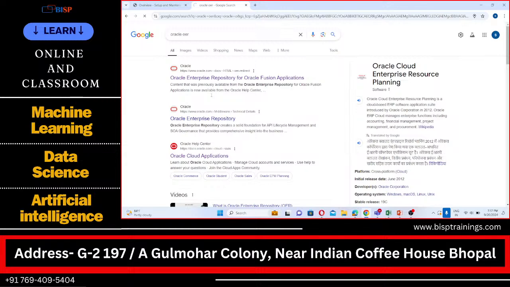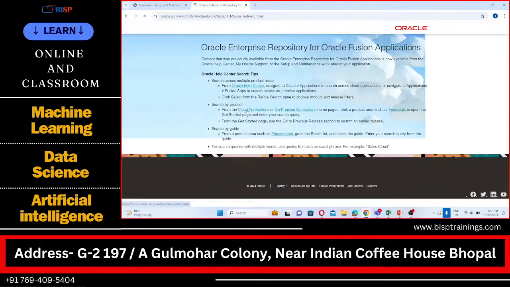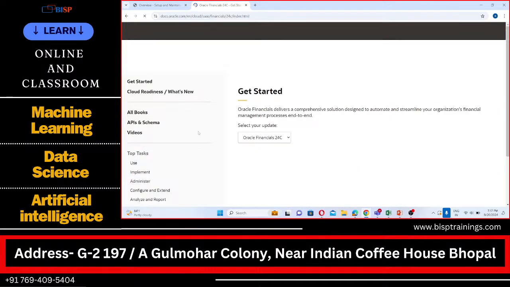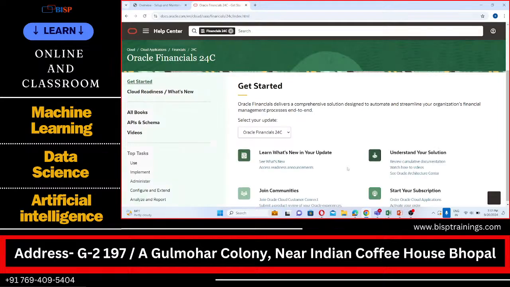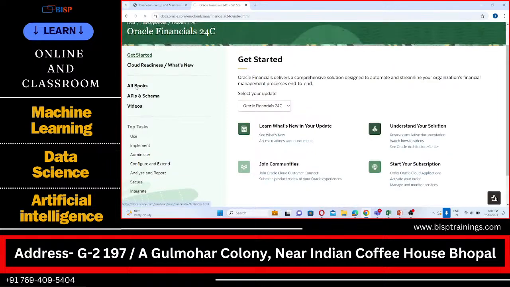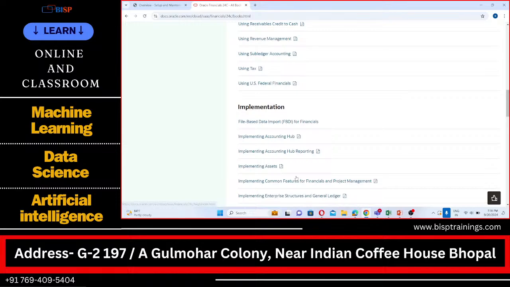The first option you open, go to cloud application, and in cloud application go for the financials, and after financials, then we'll go for the implementation, FBDI for financials, and then here we'll go.